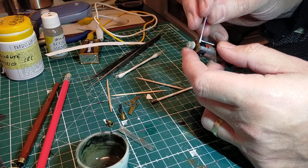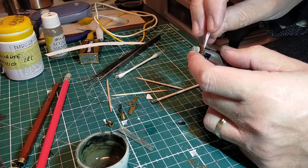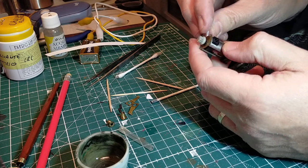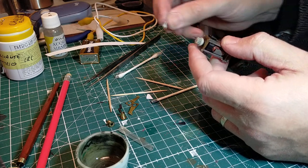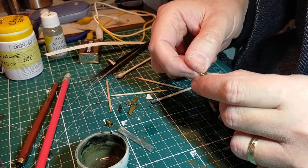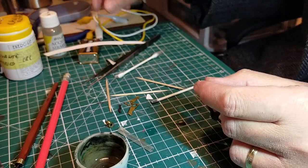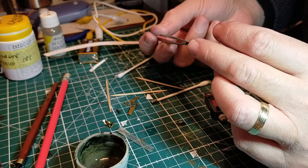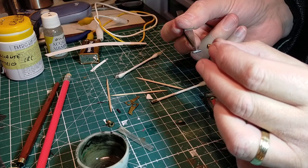Okay, let's see if we can dry things up with all this contact cleaner. There's too much of it. Very persistent stuff. Okay, it seems to be alright. Very well, I think we're going to pop the brush holders back in position. And let's see where the worn part is. Here's the worn bit. That's it.